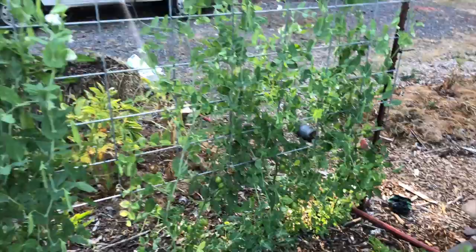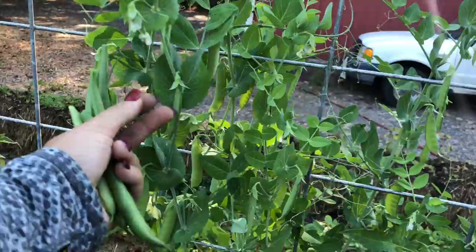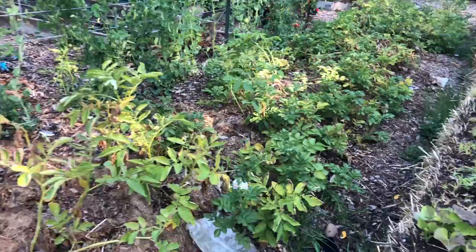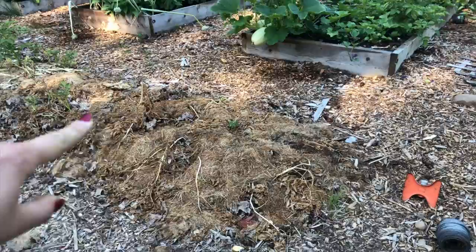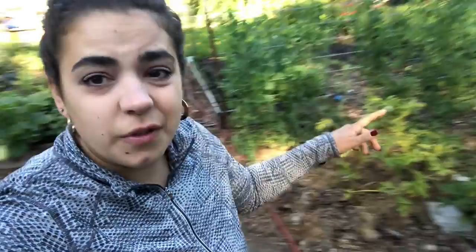These are the prettiest carrots I've grown so far this year. The carrots in my tomato beds keep getting their tops eaten by rabbits, which I think is stunting their growth. The peas growing on the tomato trellis structure survived that 115-degree weather and are producing a ton — these are some Oregon snow peas that I need to harvest. The potatoes are doing really well; it's about time in the next week or two to harvest them. Some have died back already and definitely need to come out, but I'm seeing new sprouts which makes me nervous — I may need to move that harvest up on my priority list.